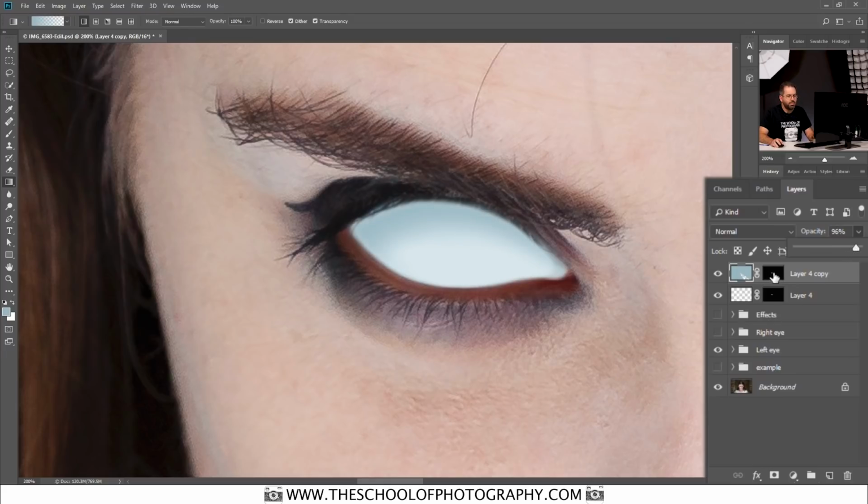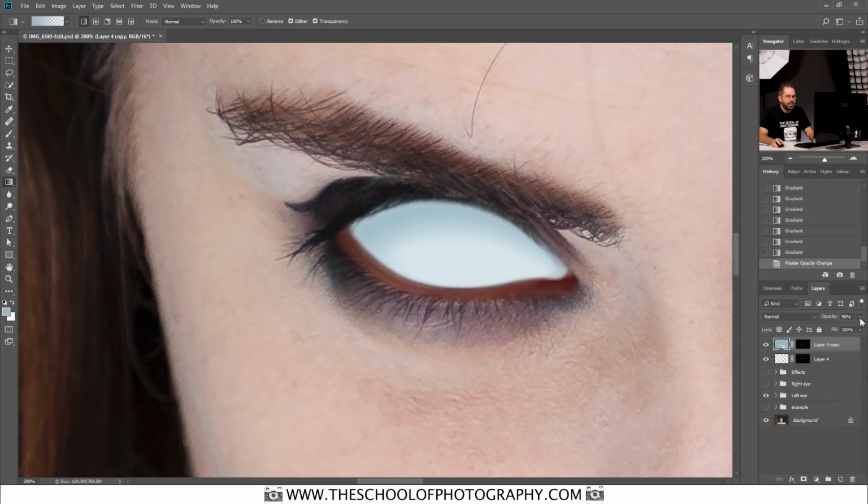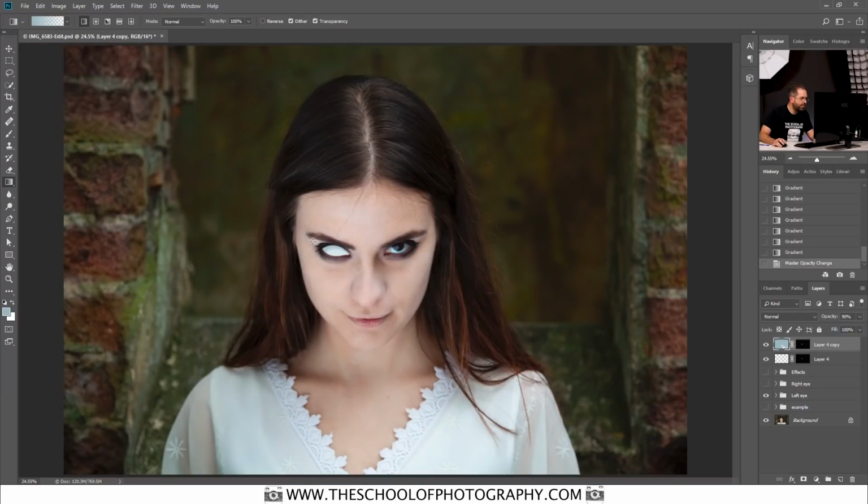You can also use the mask of this layer if you want to refine it even more if you need to, but actually that's not looking bad. I'm just going to take the opacity down a little bit more, and that's all right, I think. Let's press Control and 0 to zoom out, and it's not looking too bad.